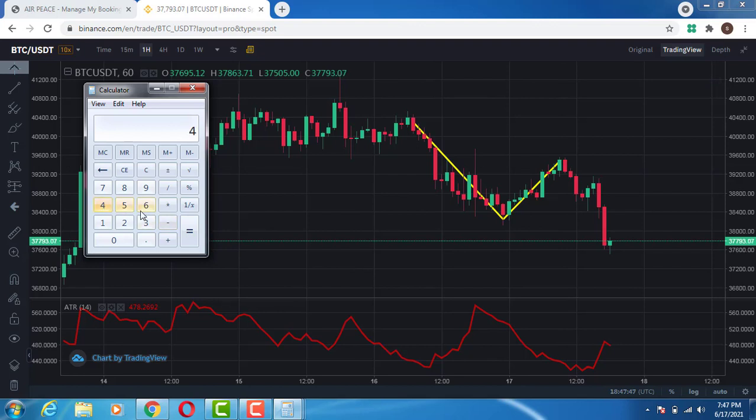So I will do 431 times 2, and then it will give me the value. Then I will add this with the opening price of this very bearish candle, which is 39,510. So we have here, I'll add it, say 39,510. Okay, now this is 4372. So I will look for 4372 here. So you see, this is where your stop loss is supposed to be.